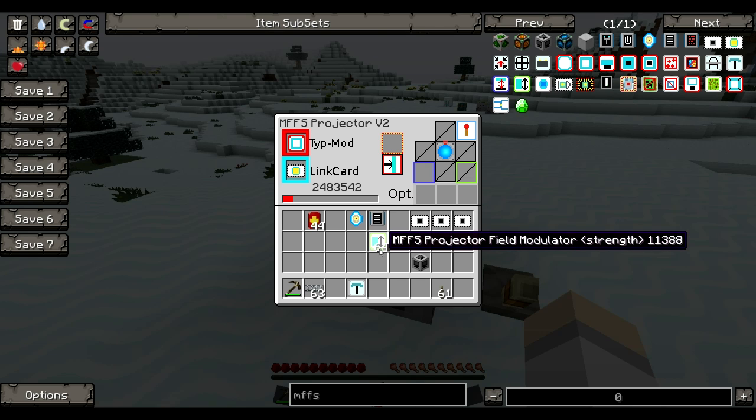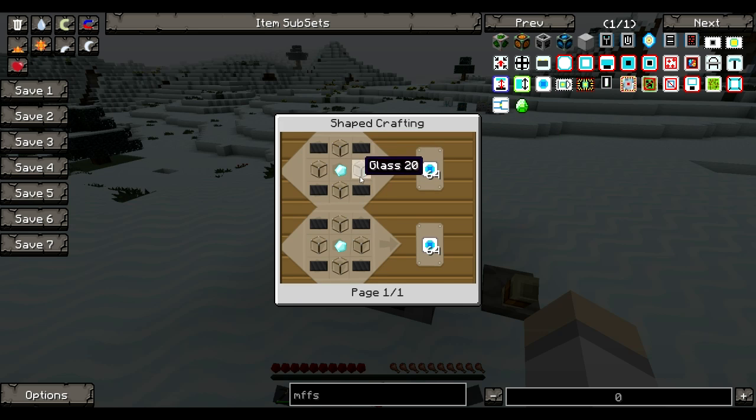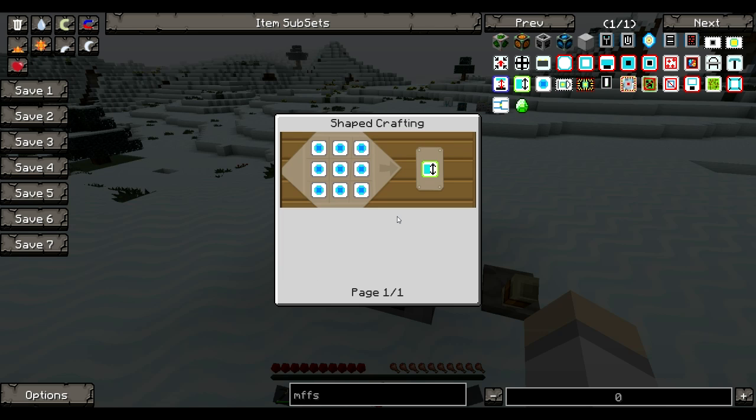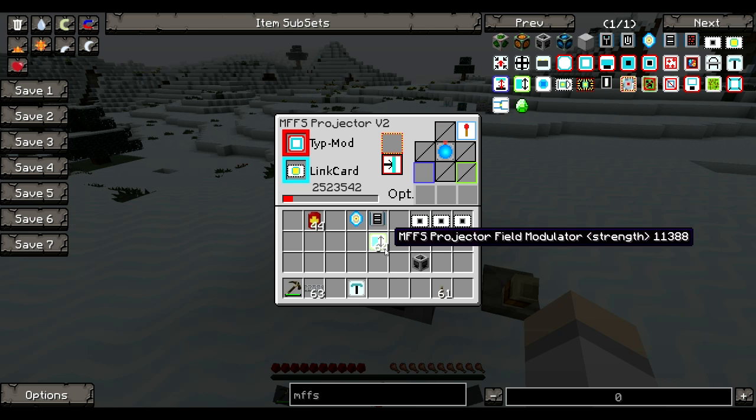Well, we can do a few things. There's upgrades where you can actually increase the projection size. And holy crap, that's using the MFS card again. Remember, that's diamond, carbon plates, glass, so that's an expensive recipe. That's 9 diamonds alone, and 36 carbon plates, 36 glass. Woo! That's a hefty one.